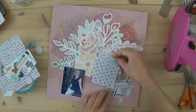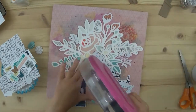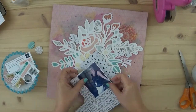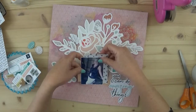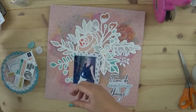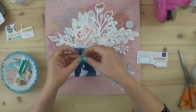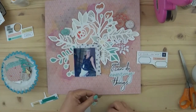The bad thing about these acetates is that you can see the adhesive, and so I try to cover it up the best that I can, and I want to be able to see that acetate, so I have to back it with something. And I also put an acetate up in the top right-hand corner. I got that from Freckle Fawn, and I don't back that one because you can see it pretty clear.